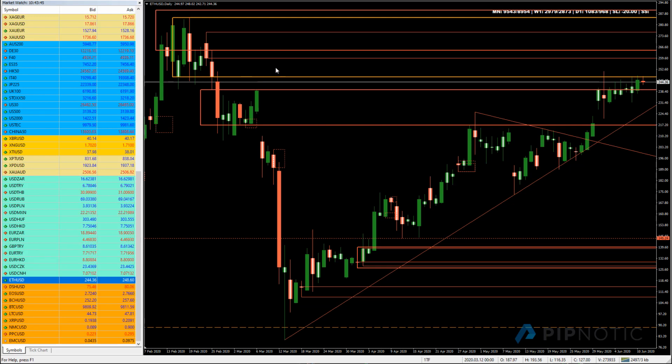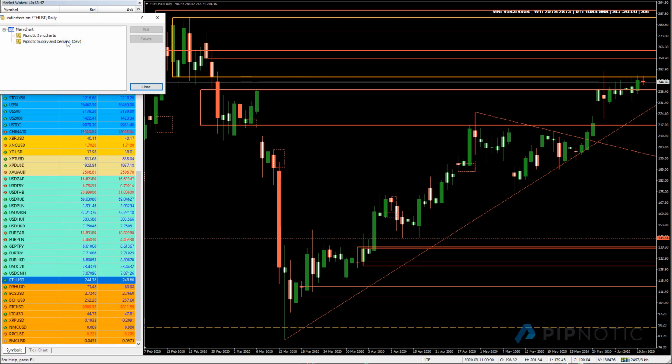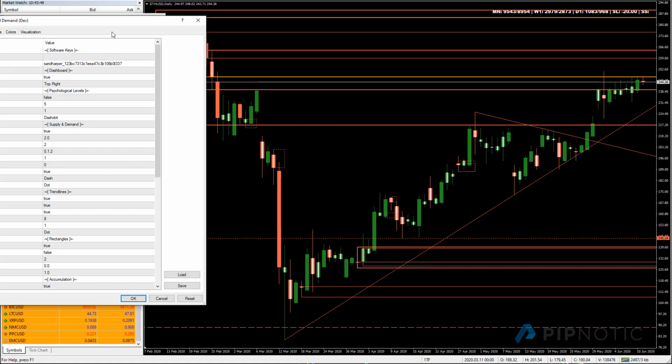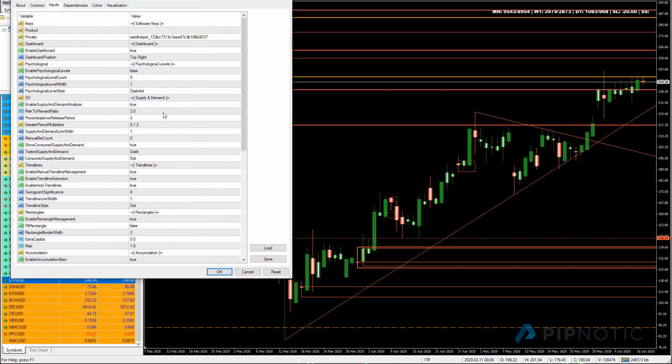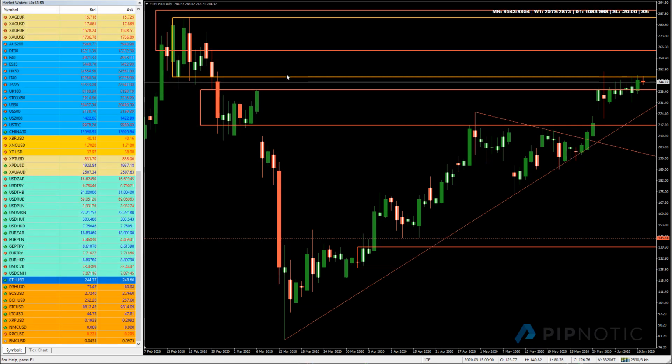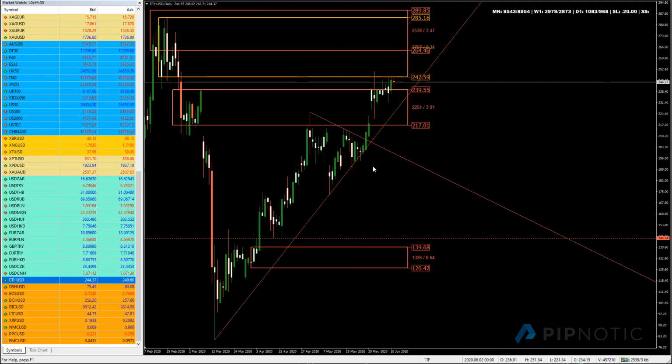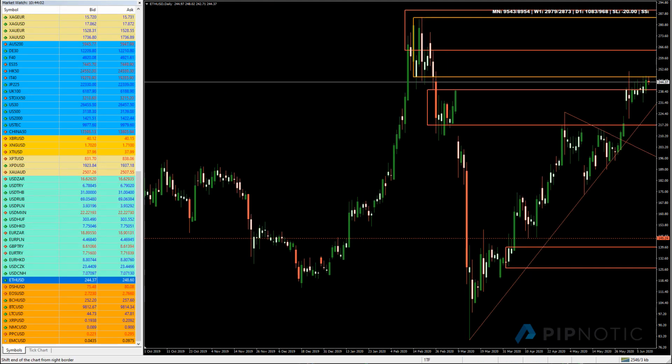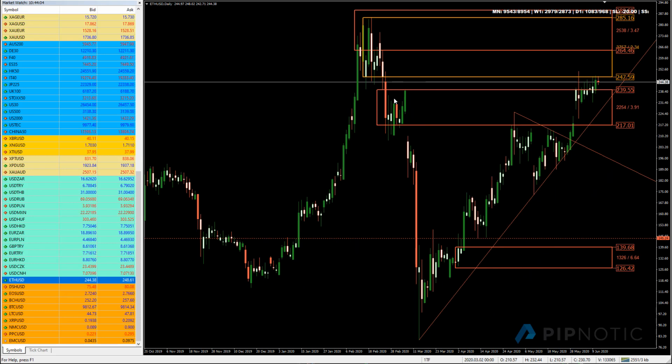Looking above price, now let me remove all of these rectangles so we have to do all the work ourselves. I'm just going to turn this off here, so I only have the ones that I draw. So this is what we have there. Price is currently kind of struggling to move higher. We have an accumulation distribution candle, the high of the candle, which is here. This is where price went to the pip. And again, it looks like magic, but it's not.